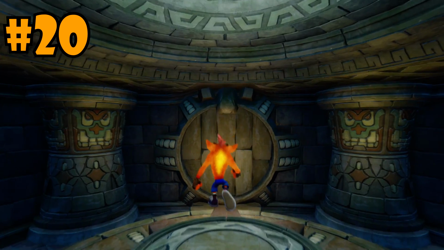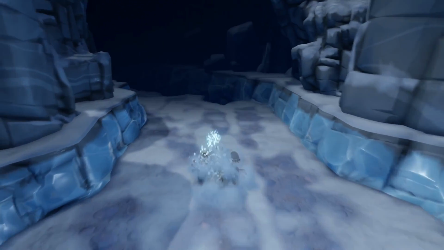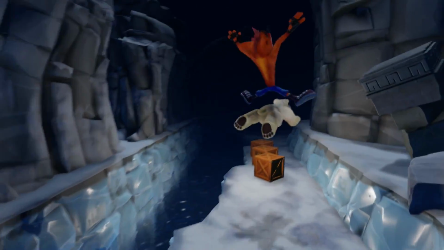Besides that, this level is pretty blah. And the fact that that's all I basically have to say about this level should show you how I kind of feel about it. Number 20, Totally Bare. This level is in the secret warp room and one of the two secret levels in the game. And this is also the highest ranked Polar level.